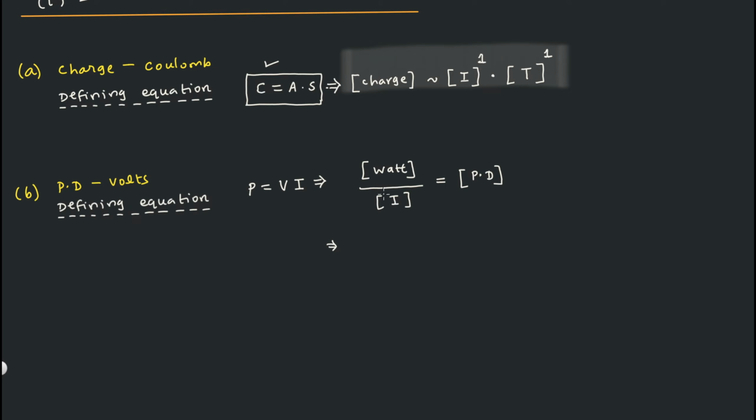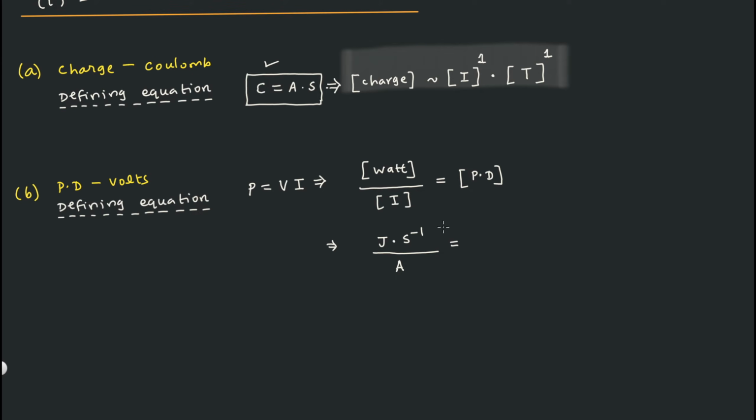And how do you simplify this? You know what we mean by watts. That means the amount of energy, or you write down that this is joules per second. Joules per second is the watts. Then divided by I, corresponding to I you have A, so you have to write down the ampere as the unit. That's what you have to write. And then again simplify this.